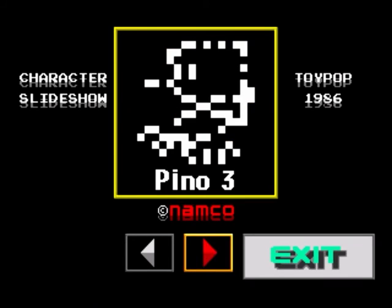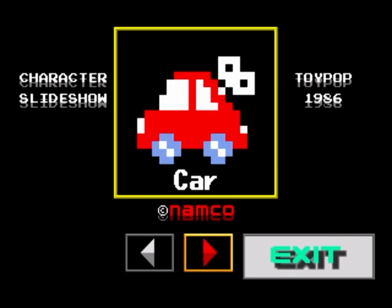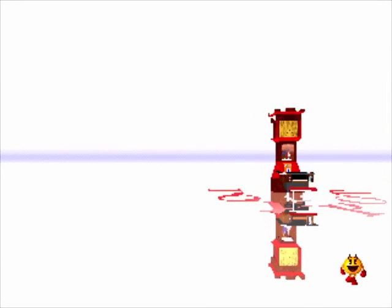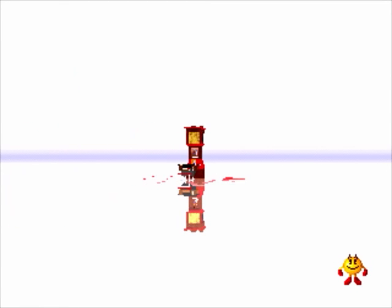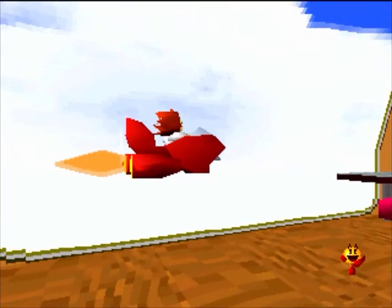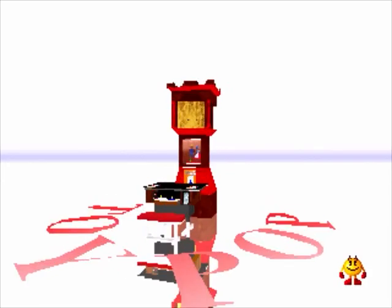Oh, look at this. You can even view each sprite individually. And after all that, at the end of what was already way too much, is a pure white void with an arcade cabinet. This was possibly a terrible example to start on, because out of all the games and all the collections, this is the one that they phoned in the most. It's just a pure white void with almost nothing. At the end of these hallways normally you're taken to a fully rendered 3D representation of the game you're about to play, but for whatever reason, they got really lazy with Toy Pop.